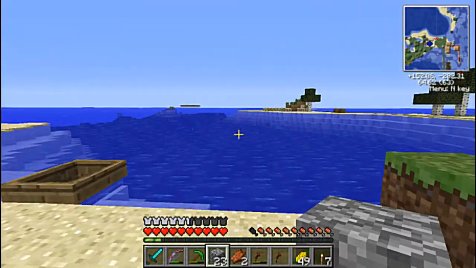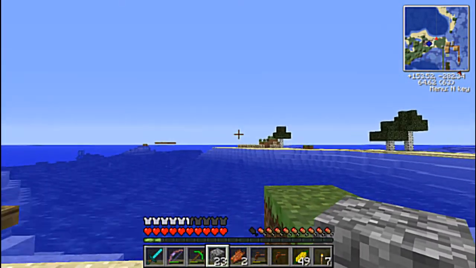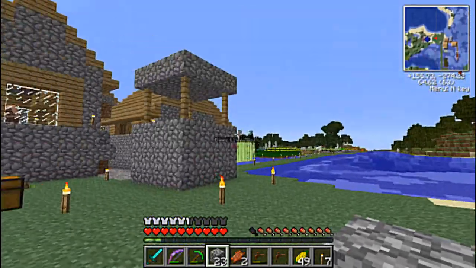I went exploring a bit. There's an oil spill out there. It's too far away for me to worry about. There's a forest biome that way, an autumn forest biome.